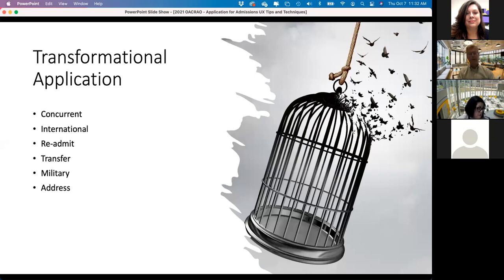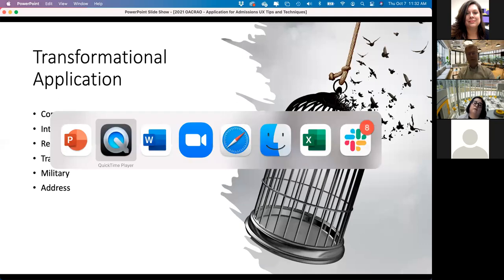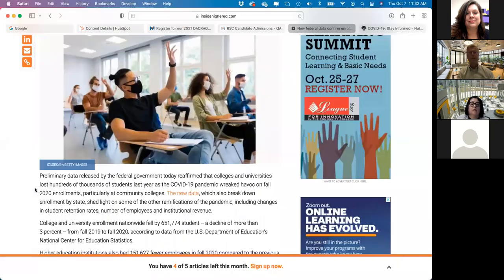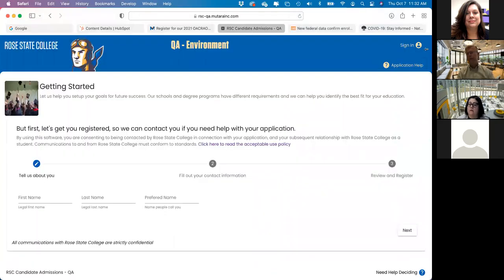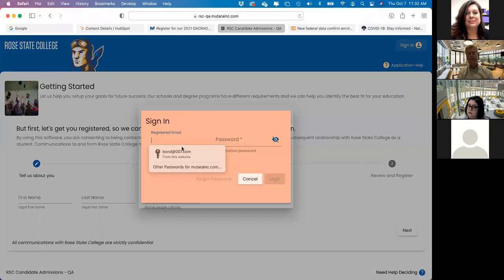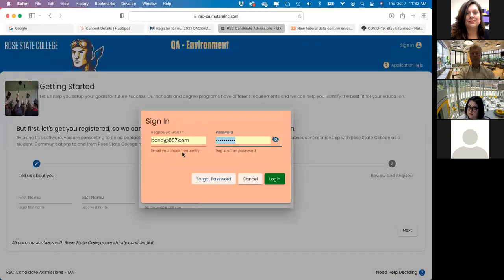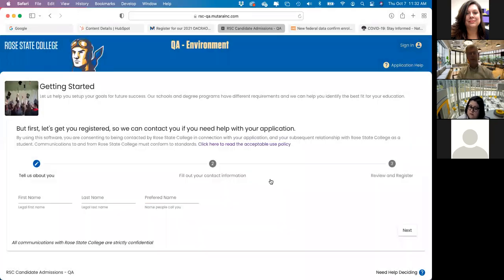And so the idea here, and this is one of the things we found, is that people don't always get it right the first time. And so being able to make it transform based on that becomes important. So if I were to go here, and I'm going to go back to this, and I'm going to do it online instead. So I'm going to log in here. And because I saved my password, I can actually just log directly in here.